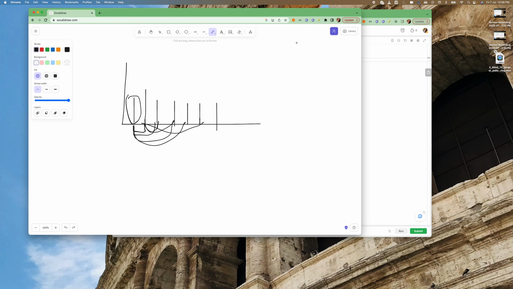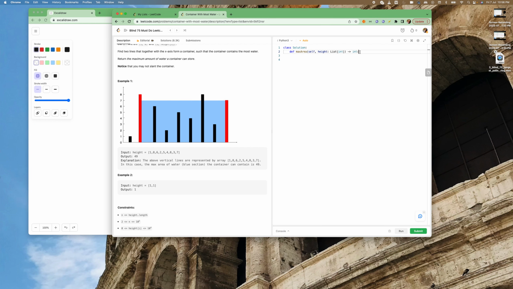So we have to check every pair, so let's see how we can implement it. We need a variable to store the maximum area. Maximum area is equal to, initially I'm storing it as 0. So I'll keep left and right as two variables in the loop. Left starts from 0, up to the length of height. Right is in range of left plus 1 to the length of height.